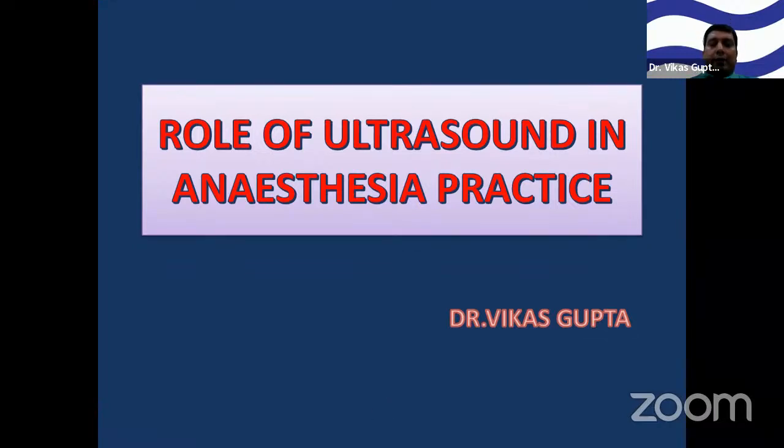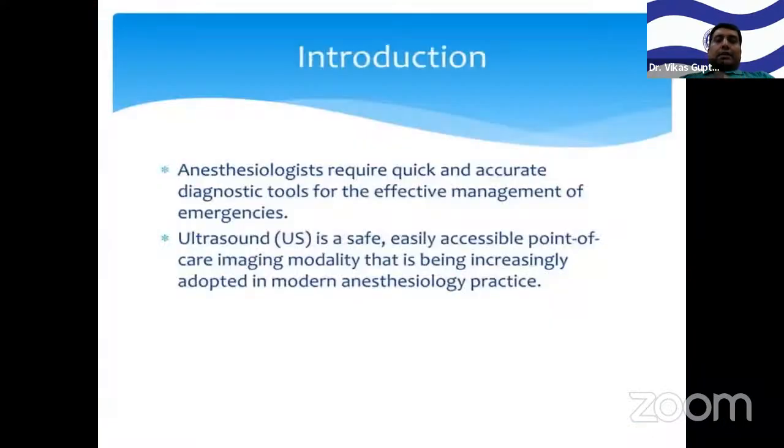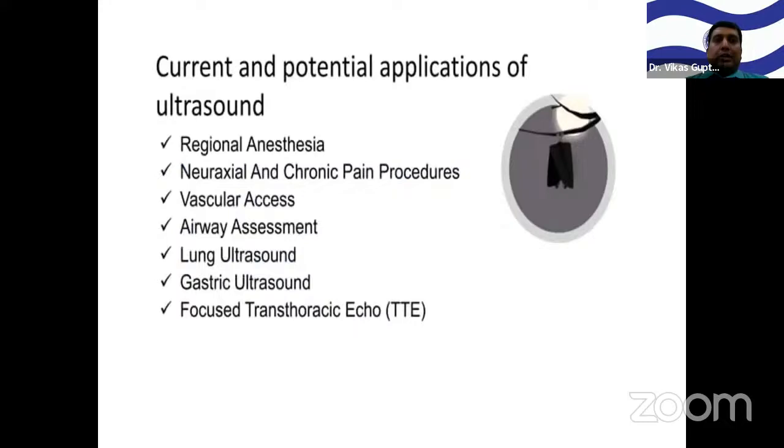Now we start today's lecture on the role of ultrasound in anesthetic practice. See, the anesthesiologist requires quick and accurate diagnostic tools for effective management of emergencies. So for this, ultrasound is a safe, easily accessible point of care imaging modality that is being increasingly adopted in modern anesthesiology practice. So, what are the current and potential applications of ultrasound?